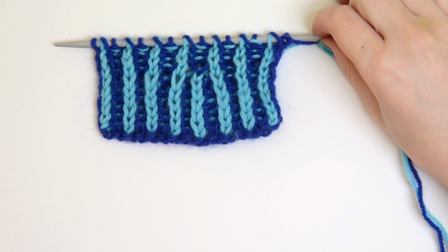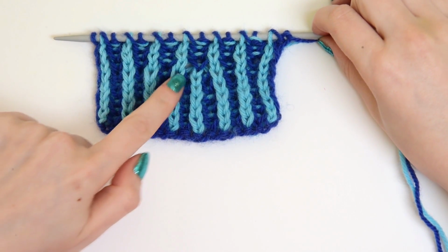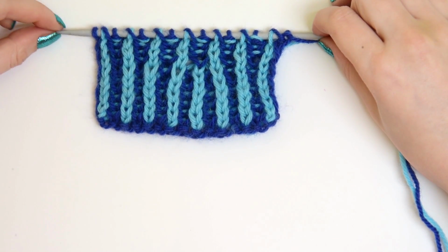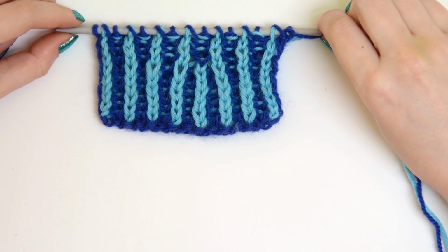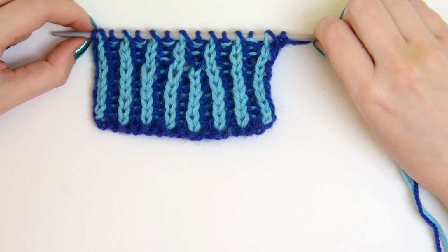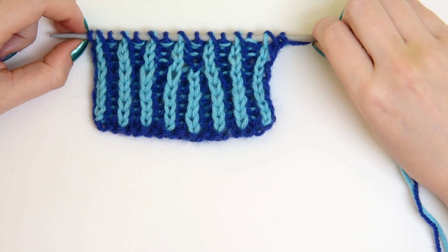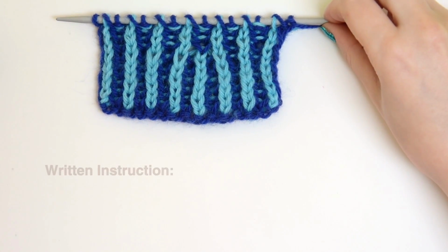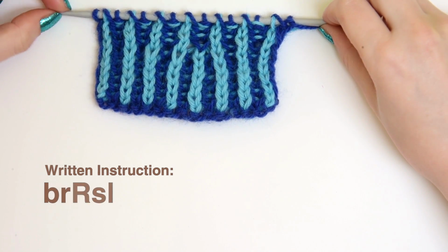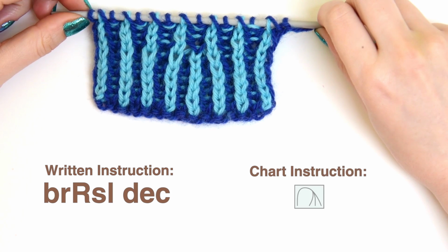You can see here what it looks like with our right side facing front. It is right there where the light color abruptly stops. It's used in all sorts of patterns to create different effects than you would get if you used a knit side decrease. You can see here it's actually represented like this in a pattern if it's written, and in a chart it looks like this.